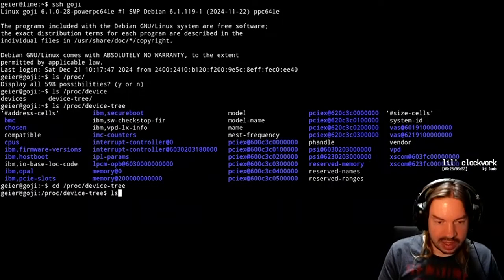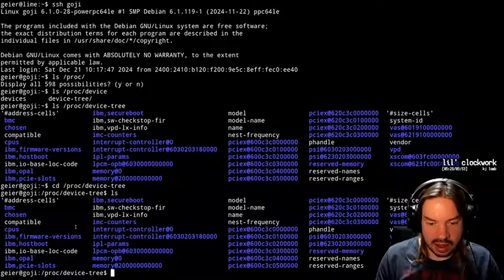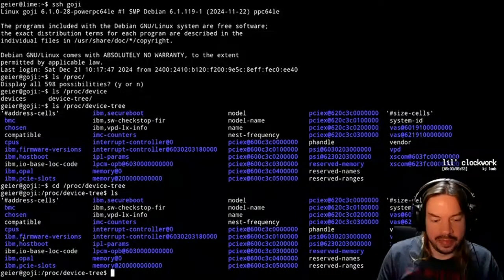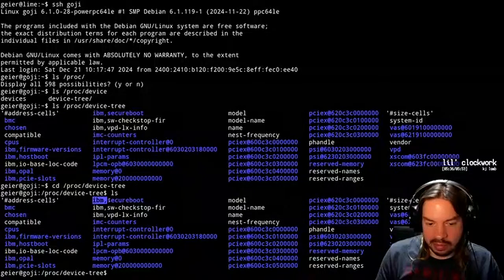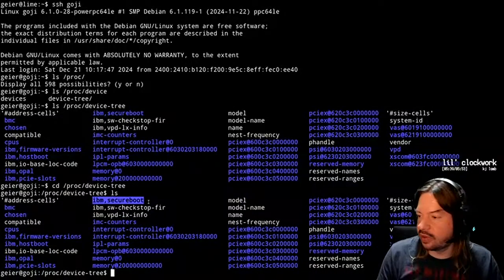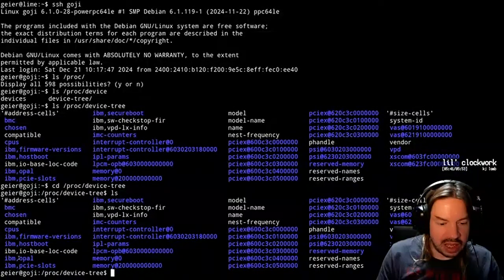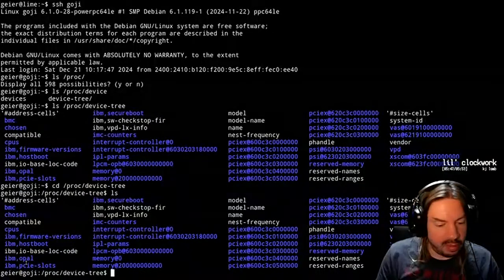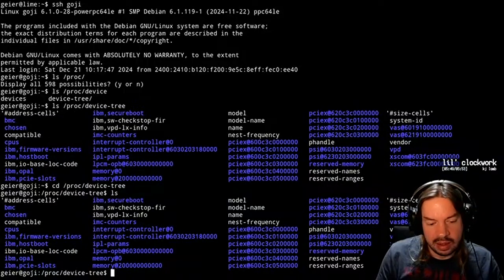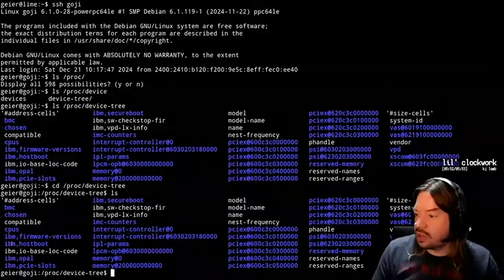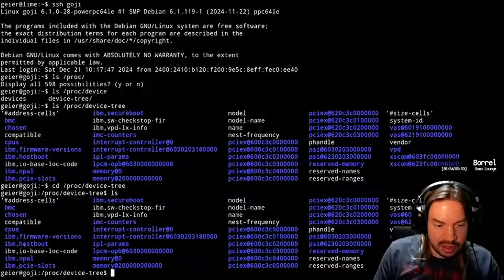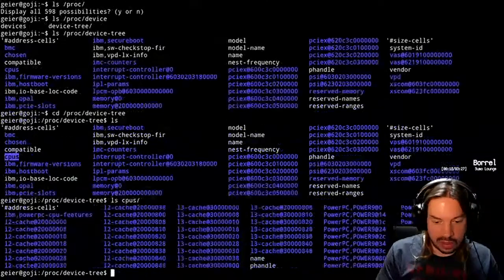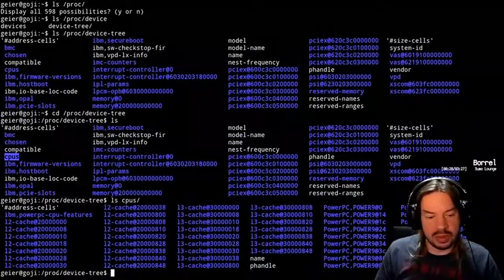So device tree works like this. You can see that there are a lot of things starting with a name and a comma. So for example, IBM secure boot is for their secure boot implementation, and IBM Opal is their open platform something. And there are a few things that are standardized. For example, and these don't have a comma, there is a CPUs node where you say, okay, below there's all the CPUs.